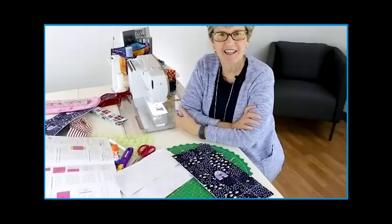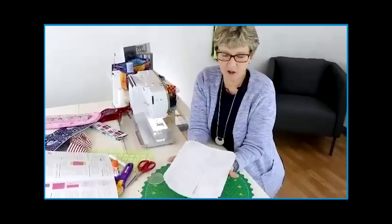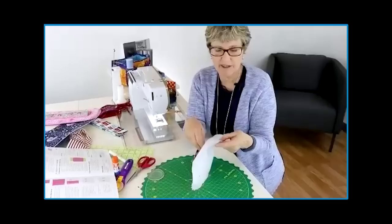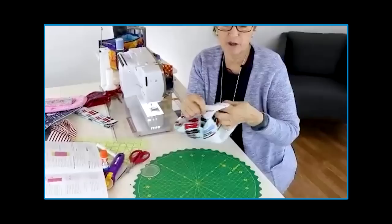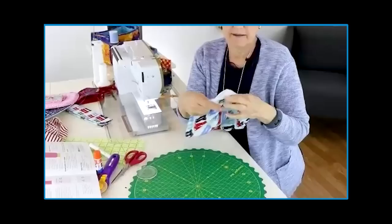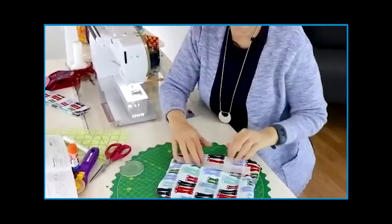We appreciate it. All right, so we just finished sewing all the way around the belt wrap and clipping the corners, and our next step is to turn that right side out. You're gonna love how easy this is because we're not trying to go through a little opening that we left in the side. It's super simple to reach in, push out your corners on each side of that side, and then come around here and push out all of these corners. And then you'll just close that up.